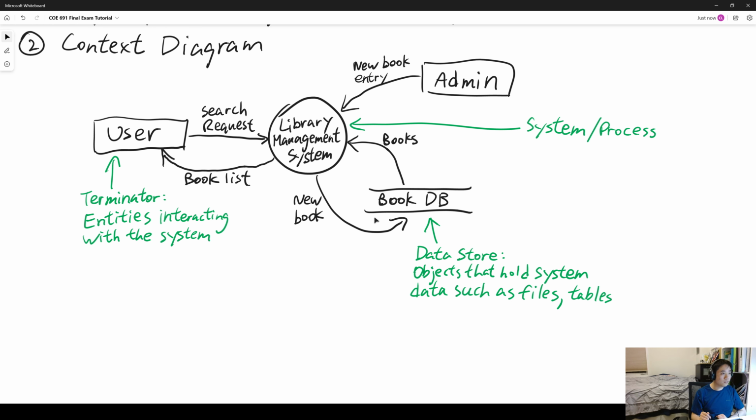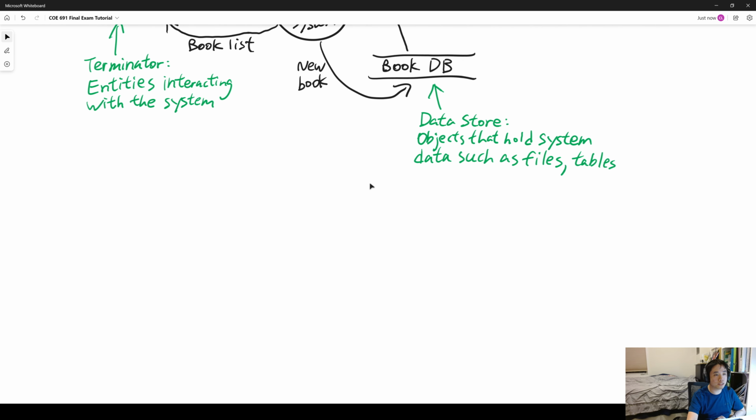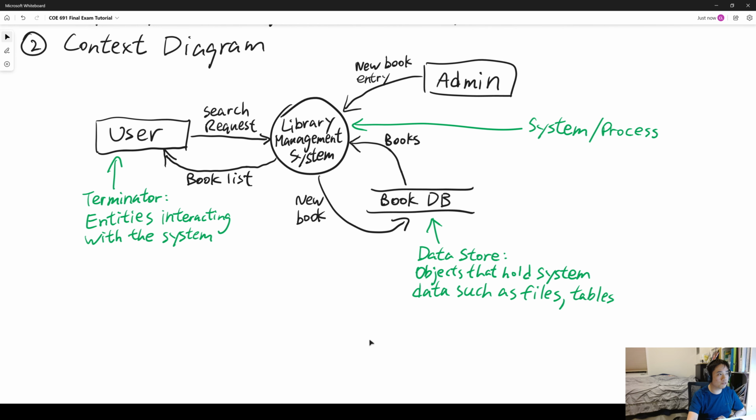Okay? So I'm gonna move on now from the context diagram. There are a couple of steps as to how you can create your context diagram. We should first list all the activities. For example, the user can look up books, maybe borrow books. The system admin can add new books into the system, and so on and so forth.